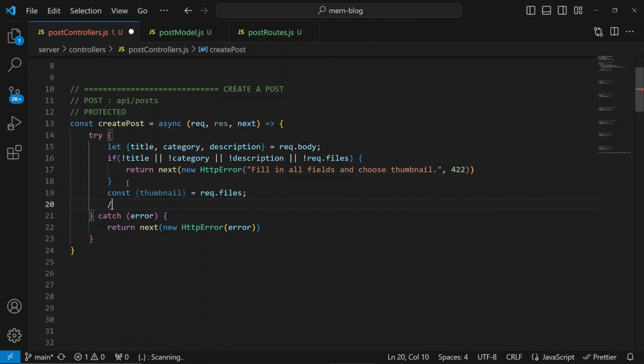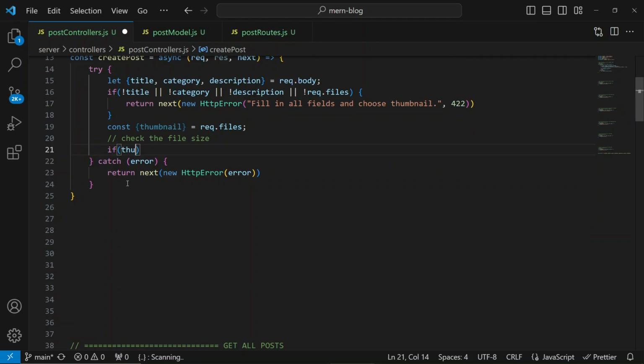And let's go ahead and then check the file size. So if thumbnail.size is greater than 2 megabytes, that's going to be 2 million bytes.